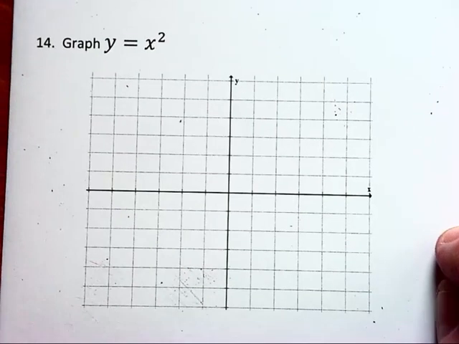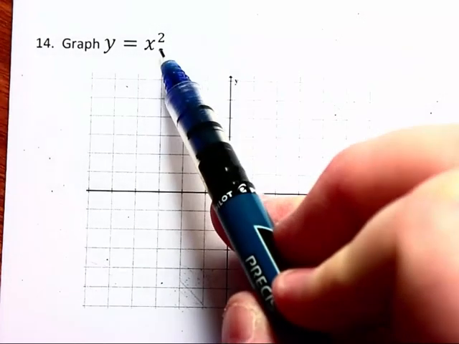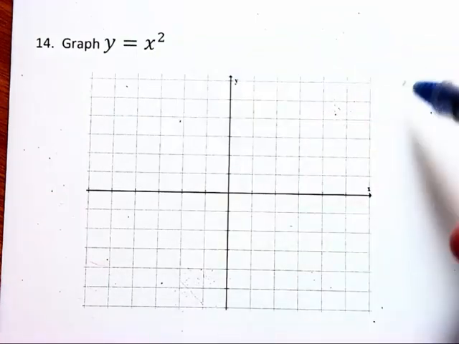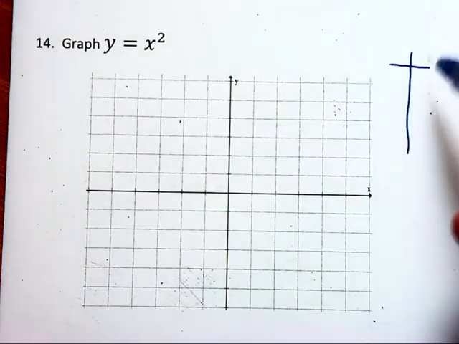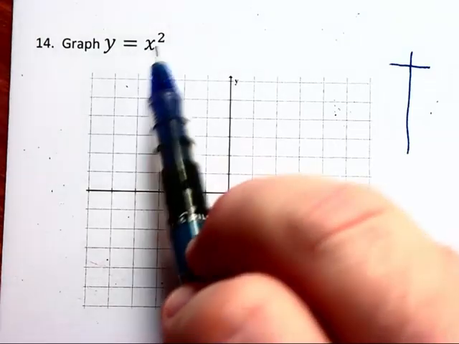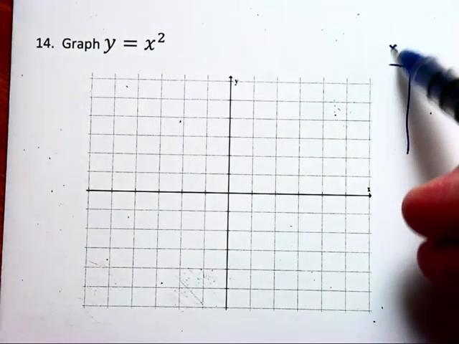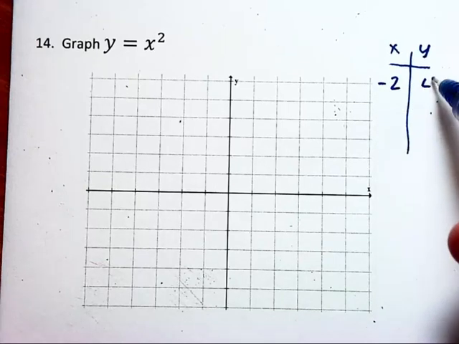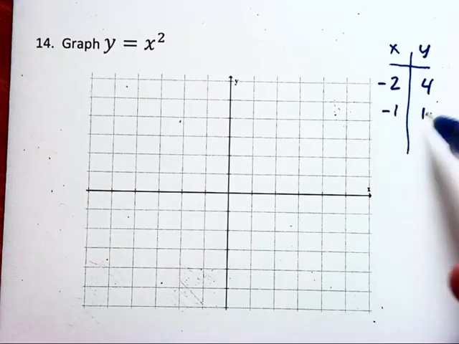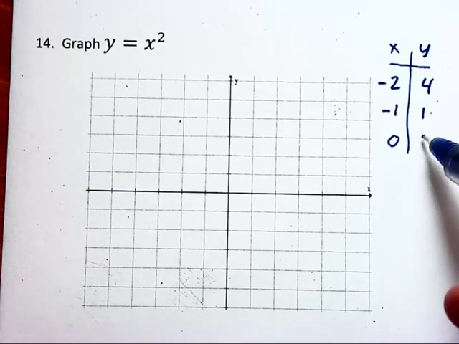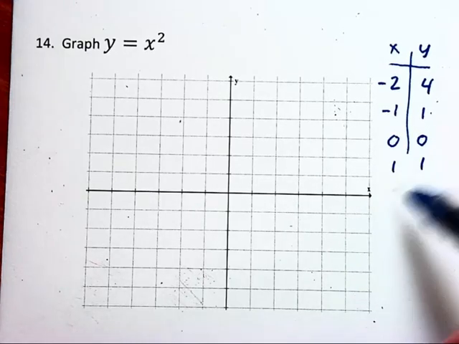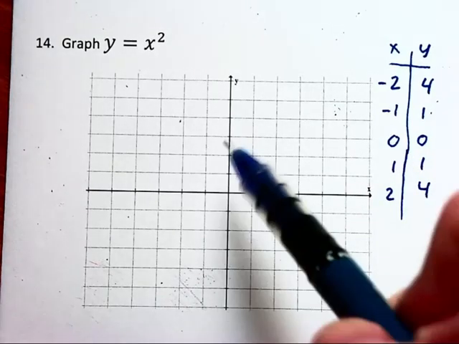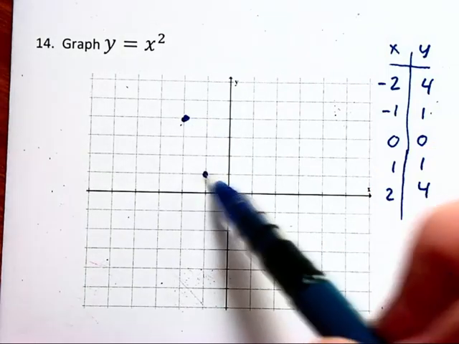Now it turns out that whenever we have an x squared graph, the graph will be that of a U-shape instead of a V-shape. It'll be called a parabola. And what we want to do is plot both positive and negative numbers, because when they get squared they both become positive, and that's an interesting feature. So let's start at negative 2. It squares to 4. Negative 1 squares to positive 1. 0 squares to 0. 1 squares to 1. Positive 2 squares to positive 4. And that gives us 5 points, which we can plot rather easily here.